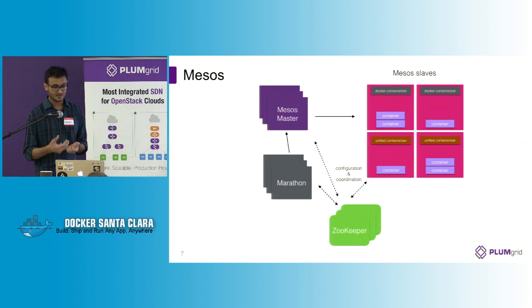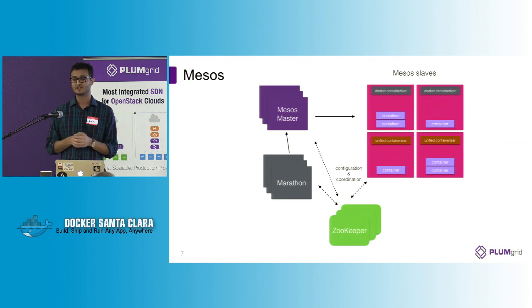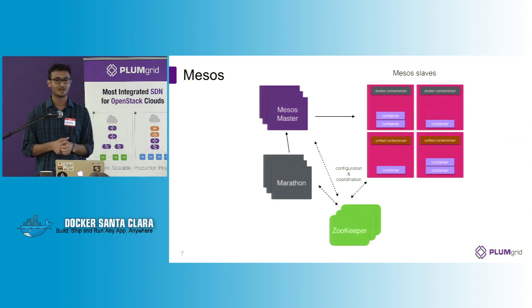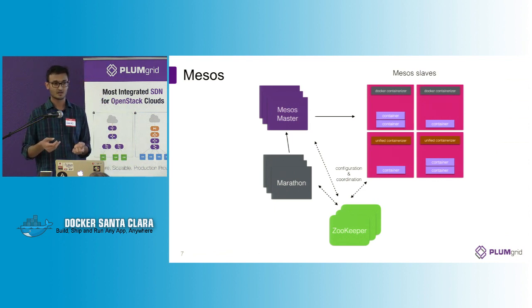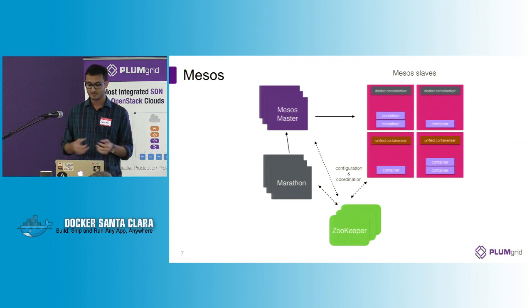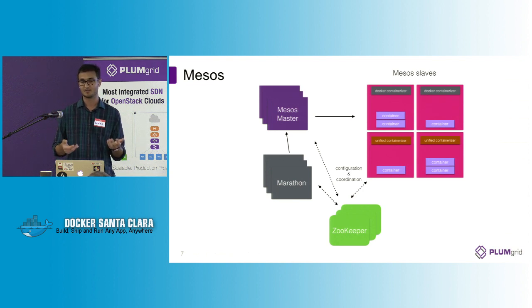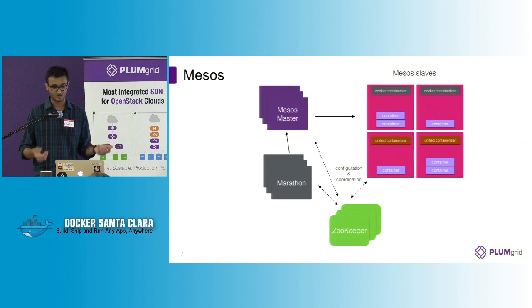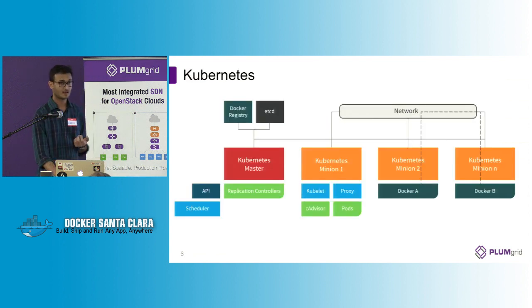One thing I would like to mention is that Mesos, Docker Swarm and other frameworks use a distributed key value store to share state, and to discover how nodes are joining the cluster and how they're leaving the cluster. In this model you have multiple masters running, so your slaves can discover who your master is, where it is, and how to connect to it. I'll go over Kubernetes, which is a similar model, but in a bit more detail.